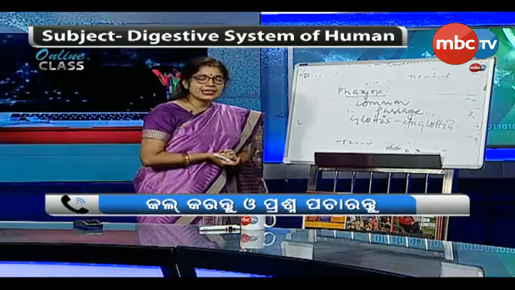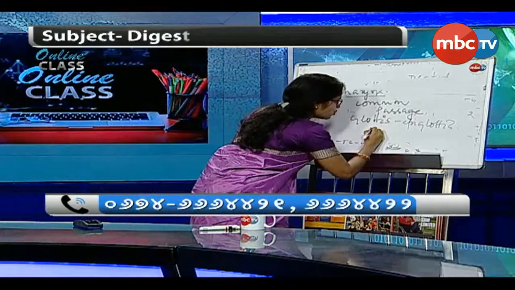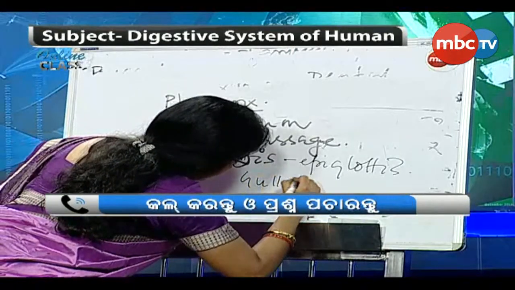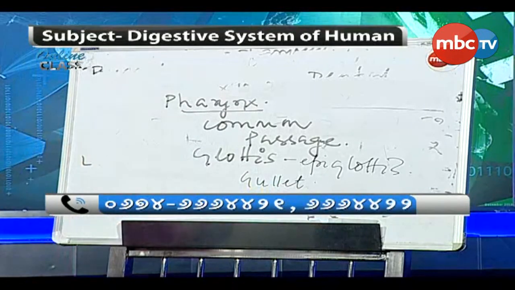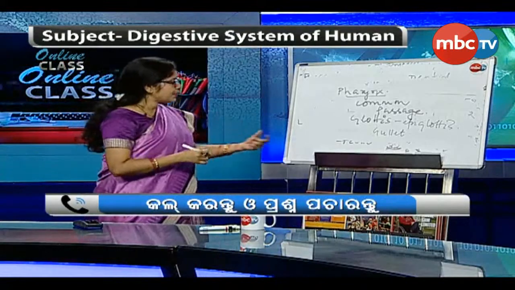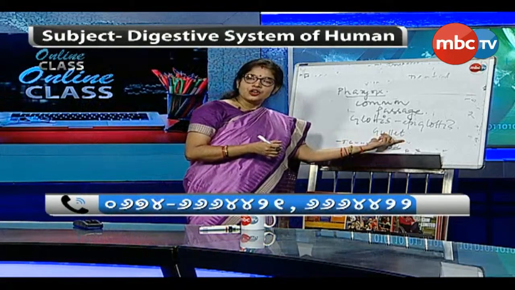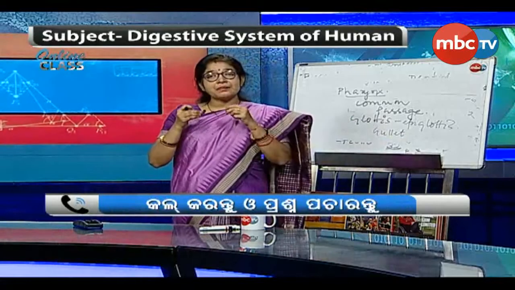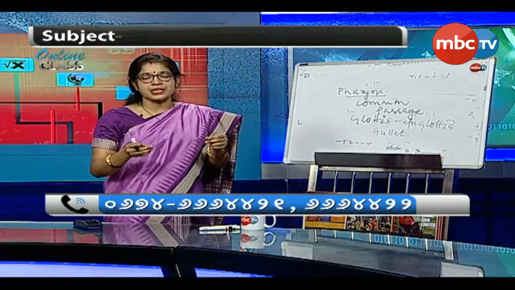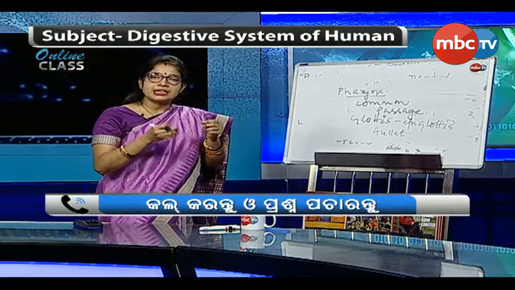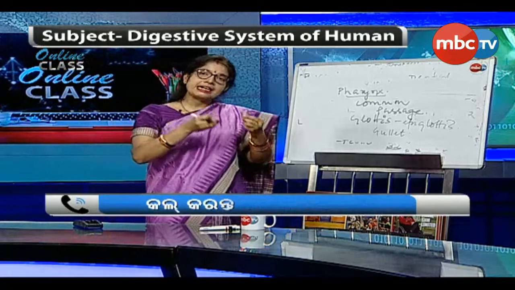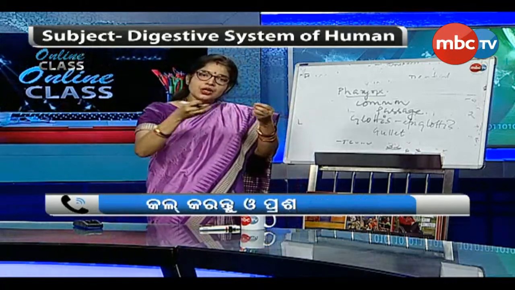Similarly, there is another passage within the pharynx which leads into the digestive system, that is known as the gullet. So, when we are respiring, the air is unable to enter into the food pipe. That is because of the opening, that is the gullet. Gullet is the opening which is guarded by a sphincter. Sphincter is a type of muscle fiber which mainly guards the closing and opening of some particular structures, mainly guarding the openings to close or to open.